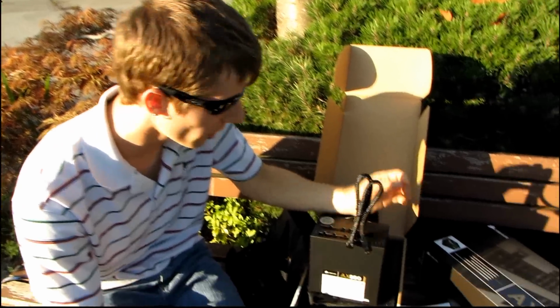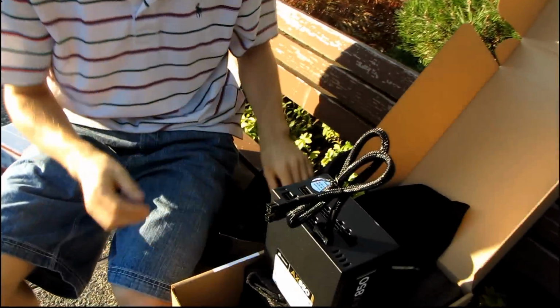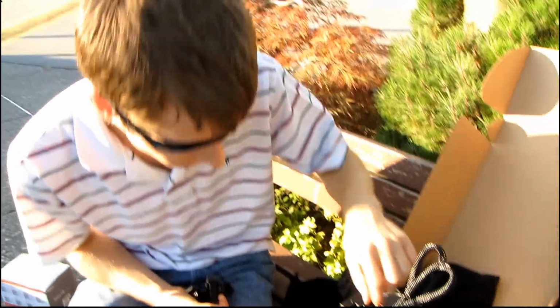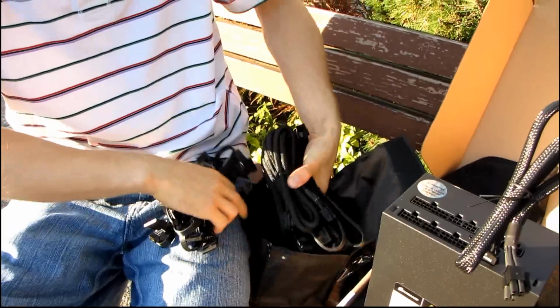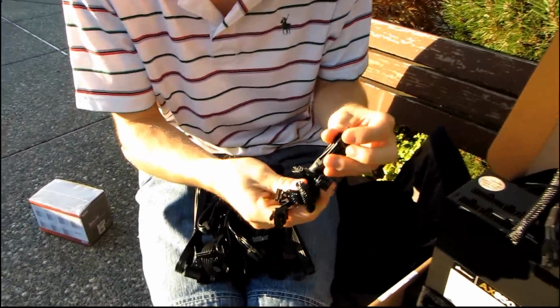Sorry about that, my memory card filled up, which happens a fair bit. Okay, so you can plug in up to 2 4+4 or 8-pin EPS connectors. So you can see that's what these 2 right here are for. And then, wow, there's so many cables in here. I mean, look at this. This is like ridiculous. Okay, so I'll go through and I'll find everything that is relevant.